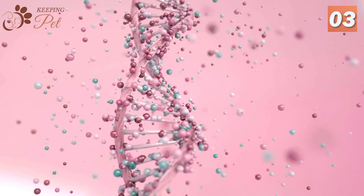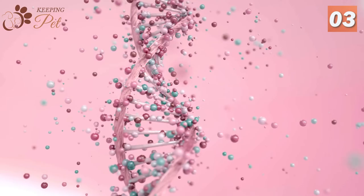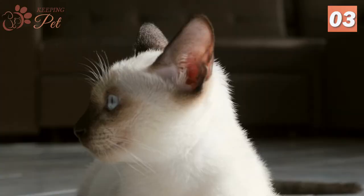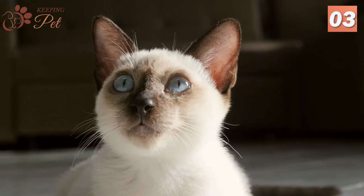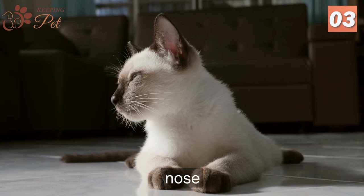Fact three: Blue Point Siamese cats are always pointed. All purebred Siamese cats are always pointed because they have a unique Himalayan gene, also known as the Siamese albino gene, that causes partial albinism. As discussed, this gene cannot work in cooler temperatures, so it cannot cause albinism in the cooler parts of the cat's body — such as the nose, ears, face, paws, and tail — meaning a Siamese cat will always be pointed.